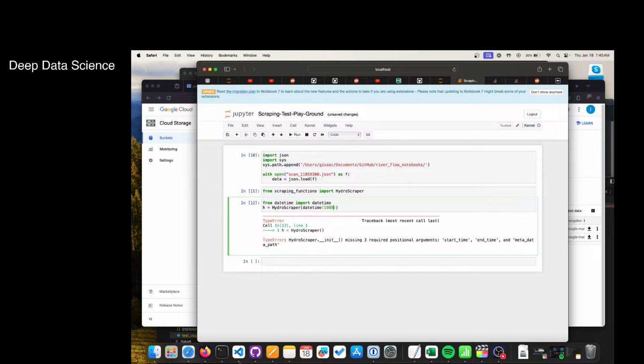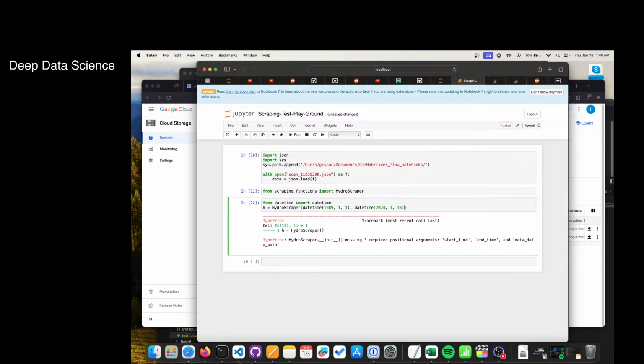So datetime, I guess we actually will start in 1989, 1/1. And we might as well scrape through today so we have at least for one day the most recent data. So we'll do 2024 and today is the 18th.